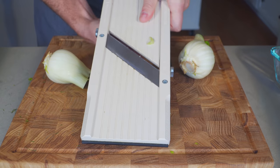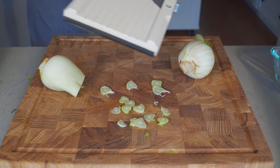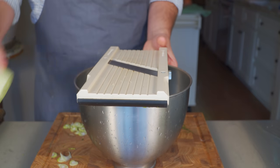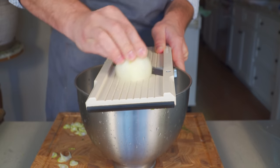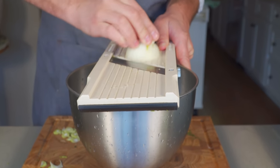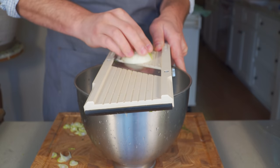Too big. I want this like pretty paper thin. So just make sure your cuts are good first before you start doing it all. Now over a bowl of ice water I'll just shave all this fennel in, and this is really going to help to crisp it up — and if I leave it in here long enough, it'll even begin to curl. So when I build my salad, it'll stand really nice and tall. This is a trick you can use on a lot of vegetables and greens by the way.